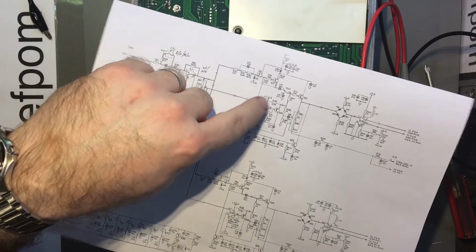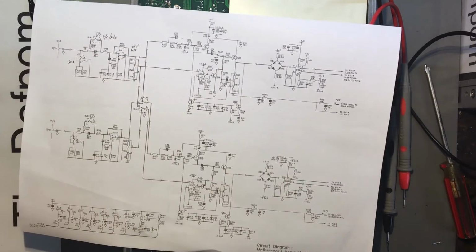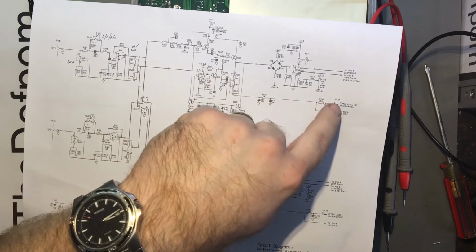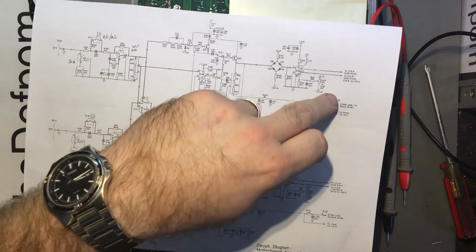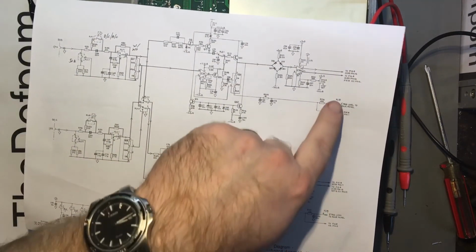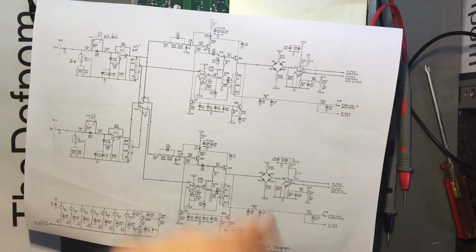That means it's most likely that op amp. One of the interesting things is, one of the tests I did was measuring the signal out of the trigger levels on the rear jack. And it says here it goes to the rear panel, A and B trigger levels. Now I tested those; they were okay.